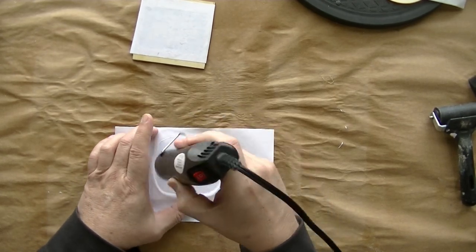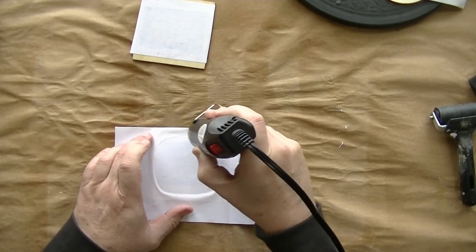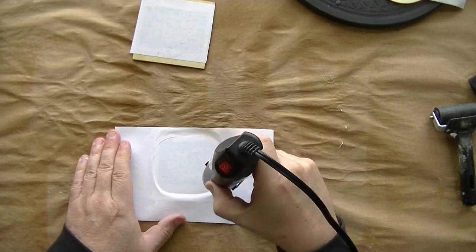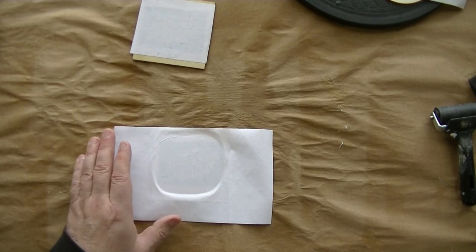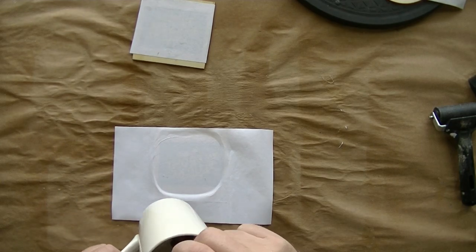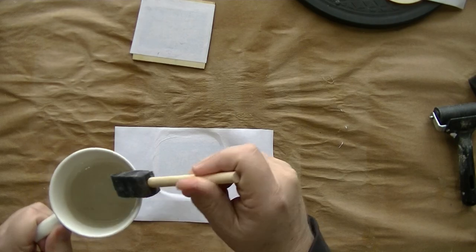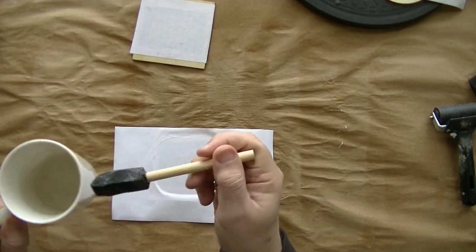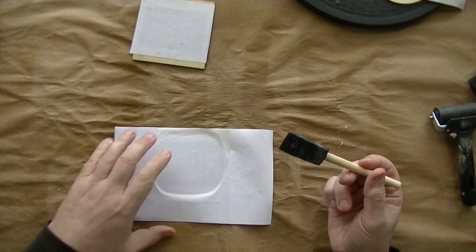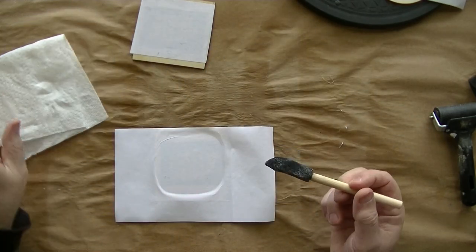If it's glued on, it shouldn't just come off by itself like that if it's dry. So I want to make sure this is completely dry. All right, nice and hot. Okay, we're gonna take a little bit of moisture, just some water on a sponge brush here. Make sure you have a nice clean, dry paper towel with you.